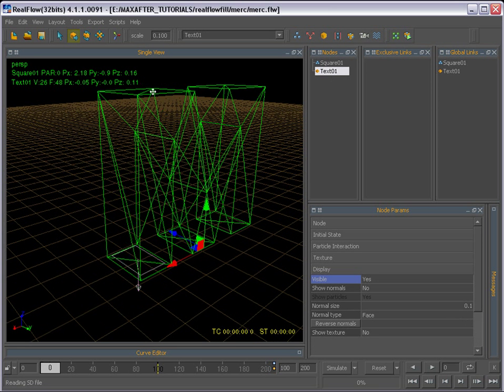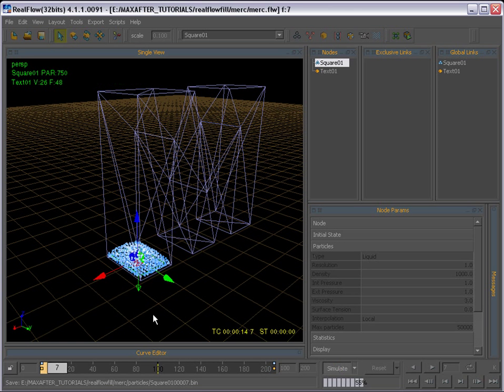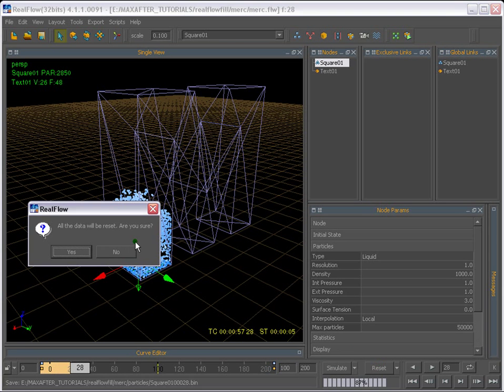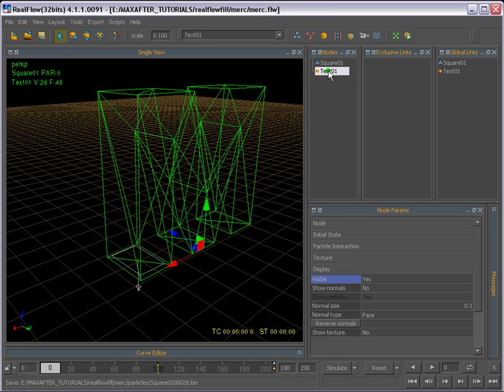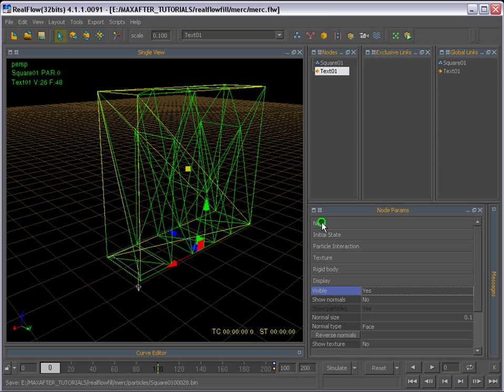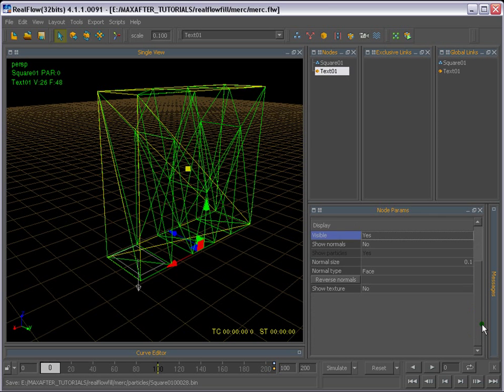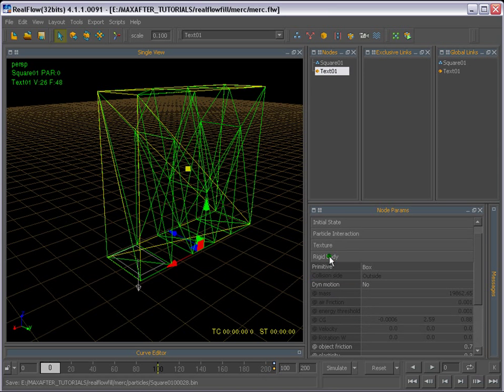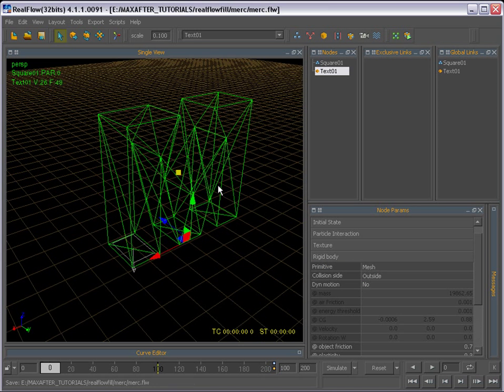So let's change the M to rigid bodies. You don't have to do it, but I do it so that it gives some other functions as well. But still, when you simulate this, you'll see that the water will be inside the M. Okay, and let's reset it. Let's select this text here and go to Node and change it to Dynamics to Rigid Bodies, and we come down here to rigid body, and we change this to primitive to mesh, so the bounding box takes the shape of the M. And keep on saving your scene as well.